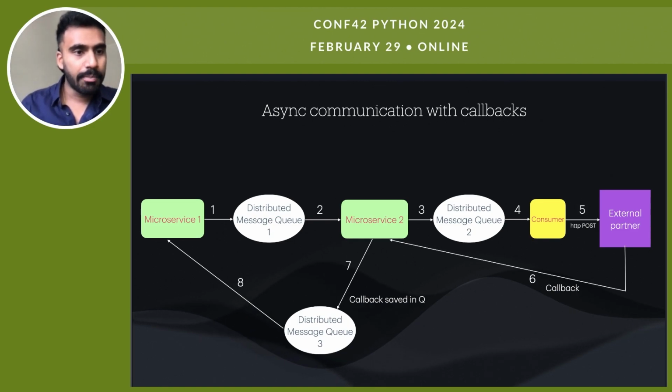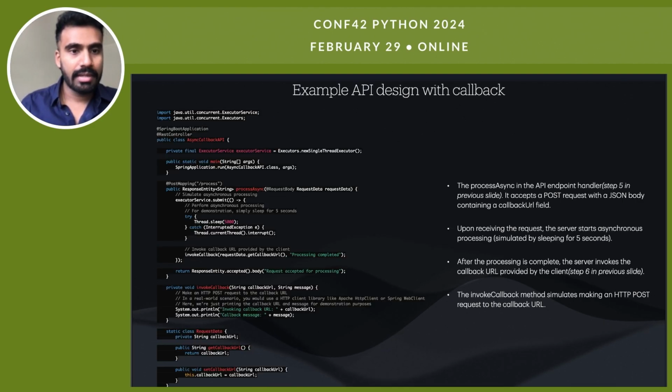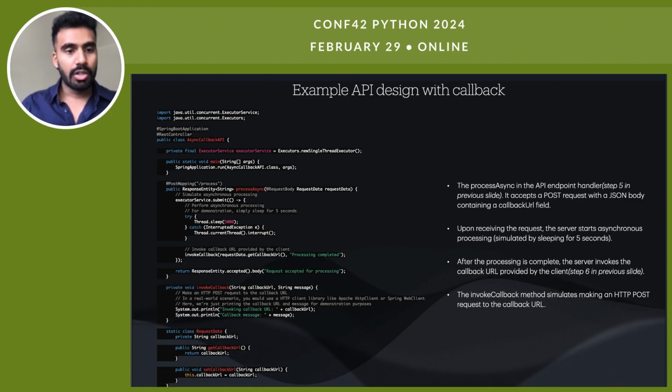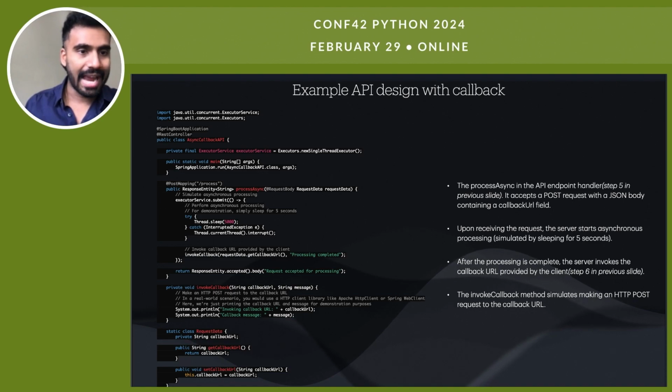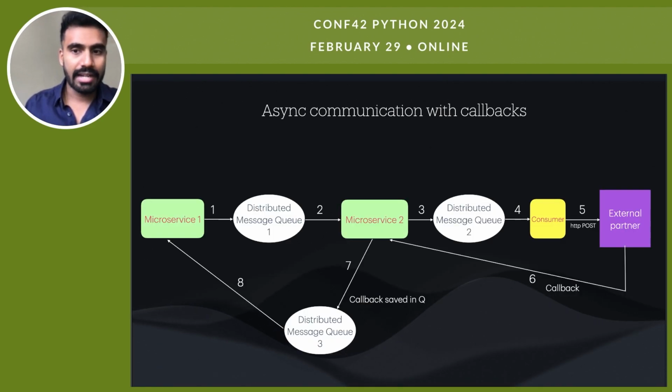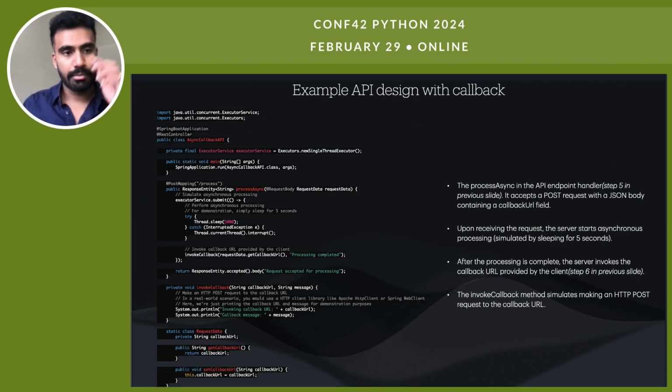And the key point to note here is the design aspect of the request containing the callback URL. So that's the whole point here. In processing a callback, there are also 2 steps. One is you need to have the callback URL in the request. And the second part is making a call to the callback URL once all the processing is done by the callback handler. In this case, the callback handler is in the external partner, and it sends a callback to microservice 2. So that's the example I have demonstrated.